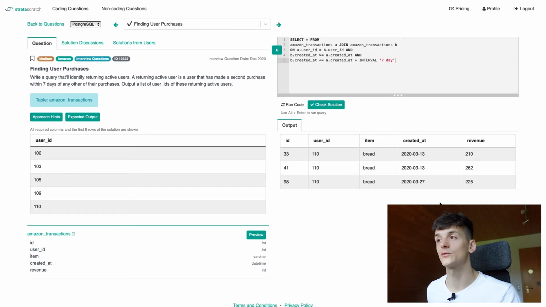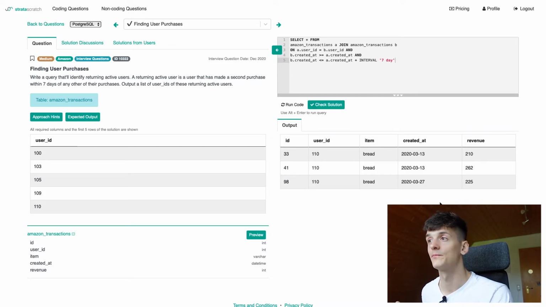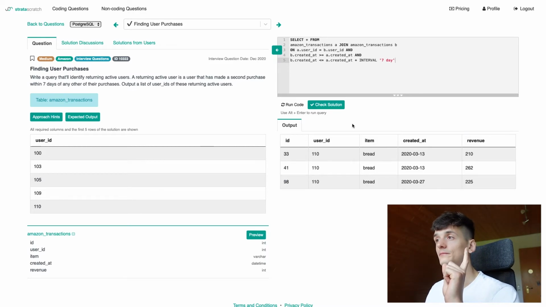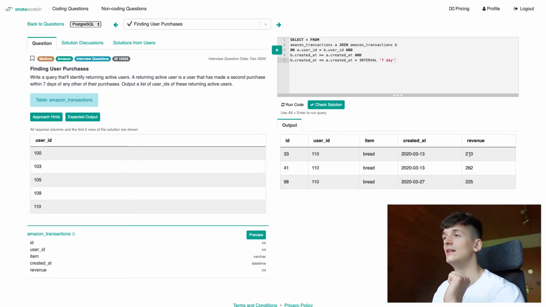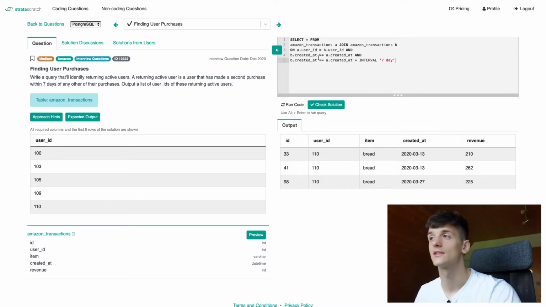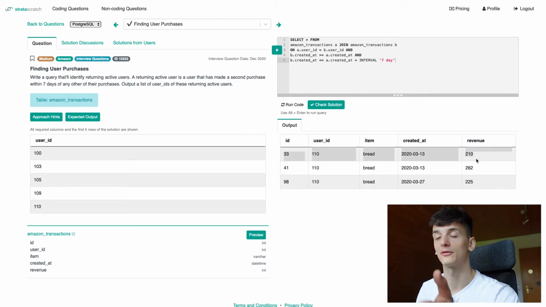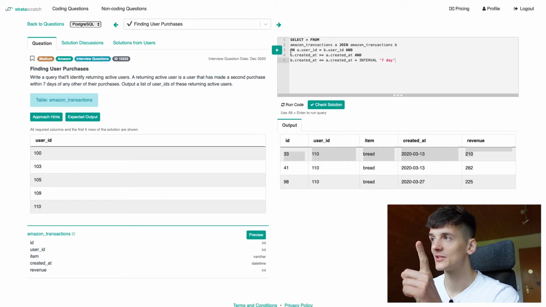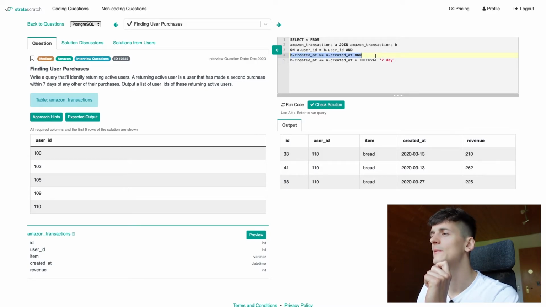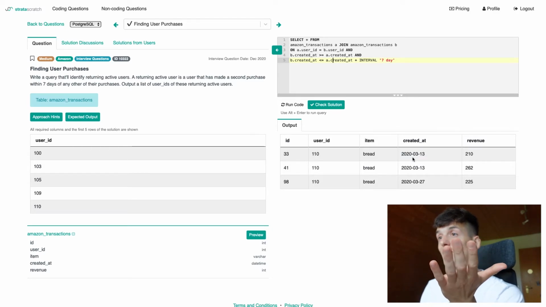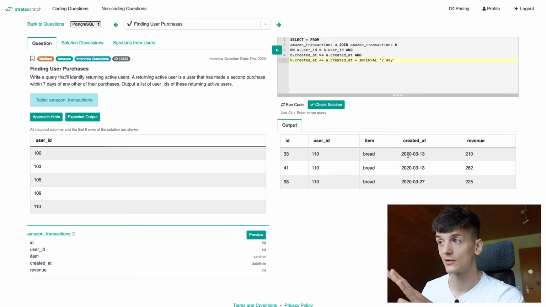What's actually interesting from that example as well is that since we are self-joining, in this case, we would actually join the row from A to the same row in table B. Since if we look at the join condition, it would hold true for this first row, for example, since we have a greater or equal and smaller or equal condition for the dates. So that is true when looking at the first row compared to the first row. We have the same user ID, which is in our join condition. We have the same date, which would hold for this line. And we also have a smaller or equal date compared to itself.